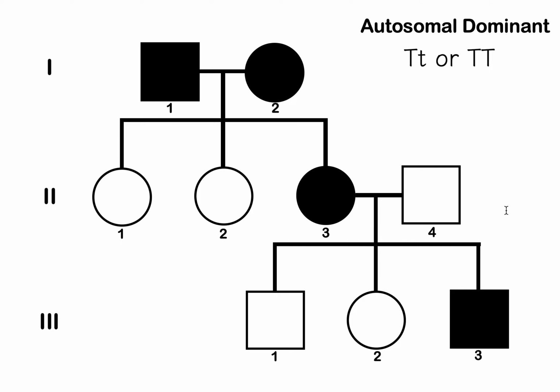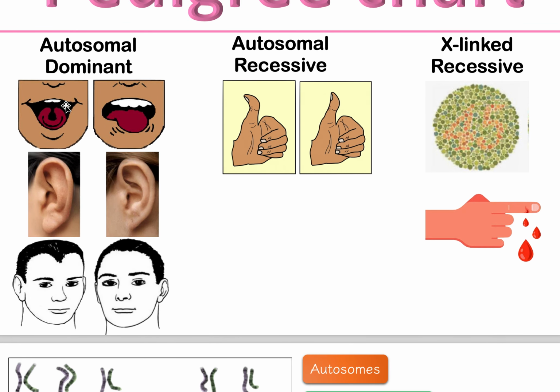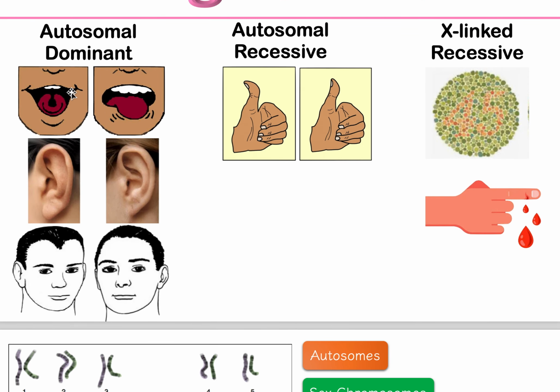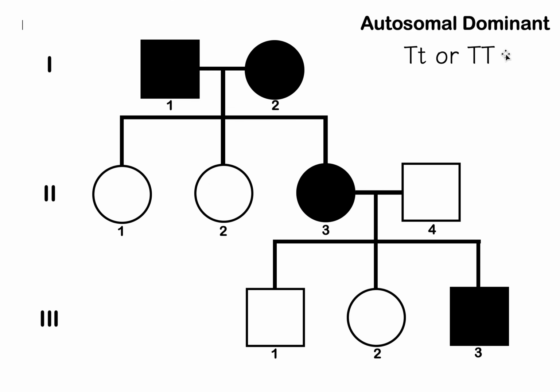Autosomal dominant, okay? This means that, for example, which trait are we going to pick? Let's pick the tongue one because it's an autosomal dominant. So T for tongue, we'll assign the letter T, okay? So to be able to roll your tongue, you need your alleles to be either dominant and dominant or dominant and recessive, because we know when you have dominant and recessive, the dominant one will mask or overpower the recessive one and you will still have the trait, okay?